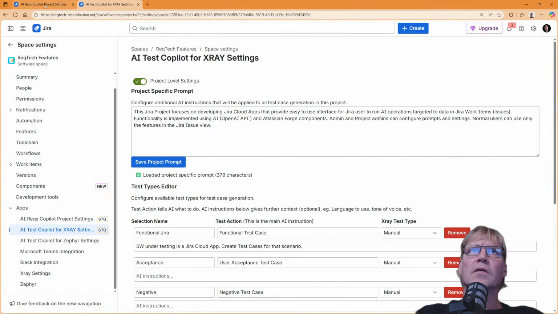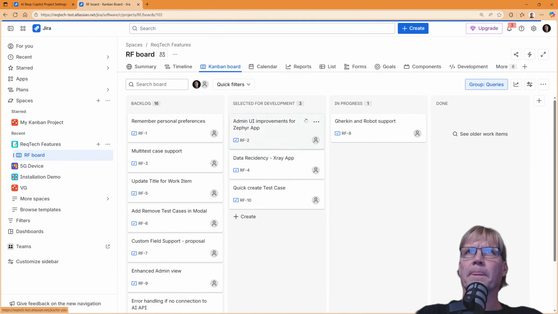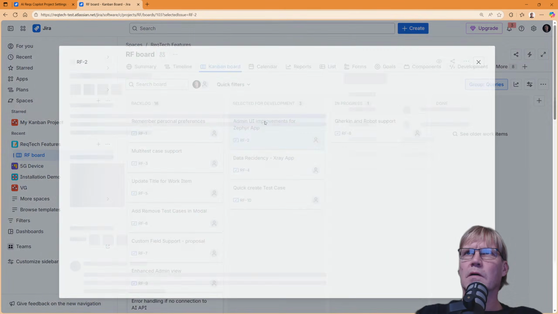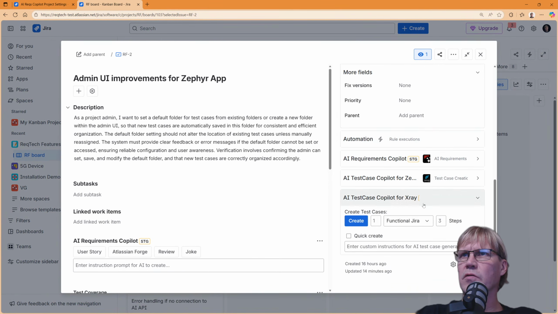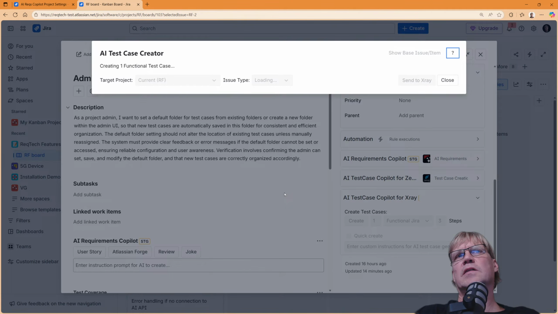So let's get back to the project itself and see how we can start generating test cases now with our new functionalities. If we just make the first one, the basic functional Jira test case, then see what happens.